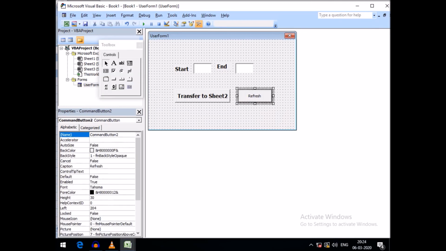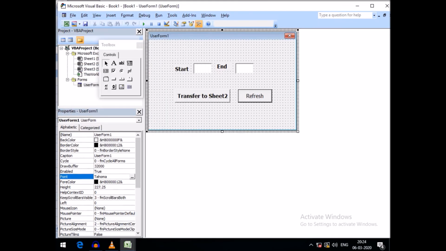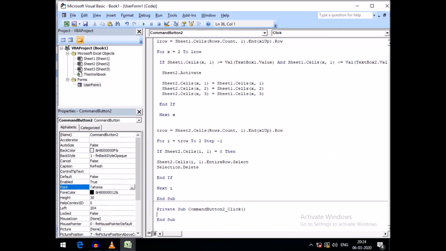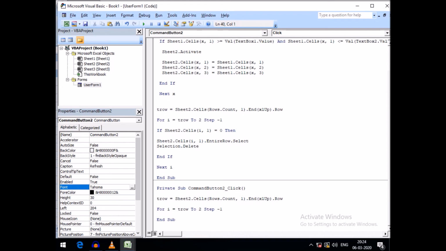This is the refresh button, and I am enhancing its font size so that it can be seen clearly. In this button I want to clear the items of sheet 2. We can copy this portion for that. Here in command button 2, I am pasting it. I can use this for loop in this section.